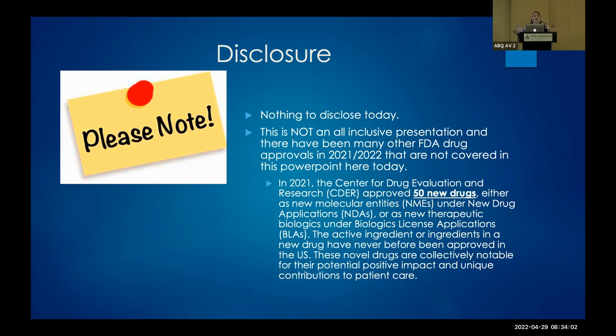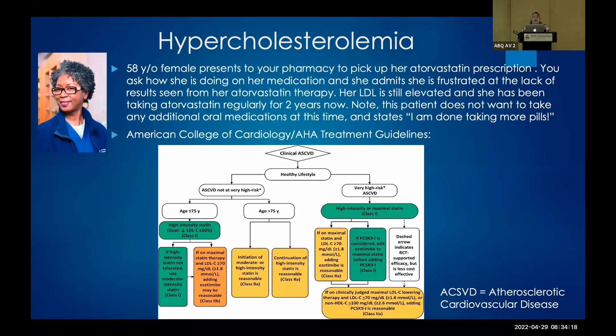I'm not going over all of the new drugs that have been FDA approved or submitted for new drug approval, just going over a handful so that you can keep abreast of some that have come to market. I decided to put them in a patient case format so that you can best apply these new drugs to your practice and to your patients as they come in. So let's look at our first patient.